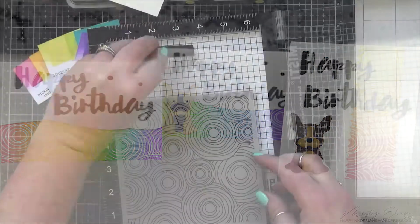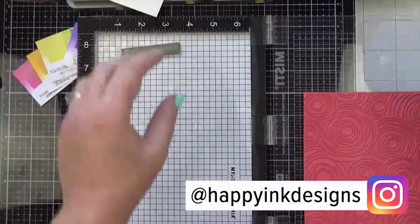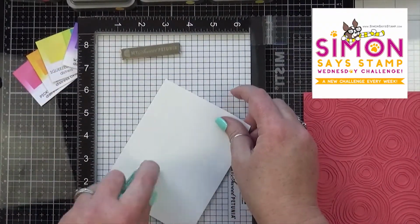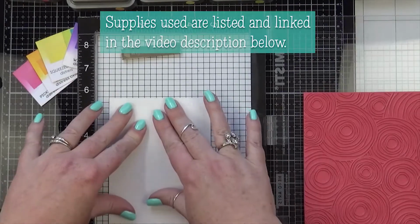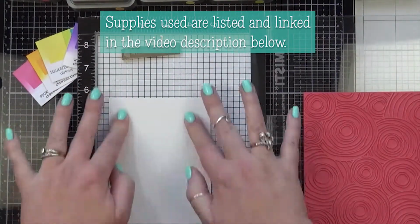I have 3 cards to share with you today, all 3 using this Circle Doodle background stamp by Simon Says Stamp. I made this for this week's Simon Says Stamp Wednesday challenge, and our challenge is for a child, and we're showcasing products from Honeybee Stamps. Now, all of the supplies that I am using will be listed and linked in the video description below.